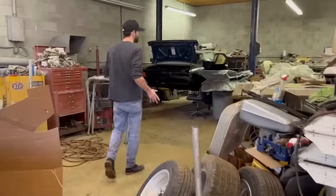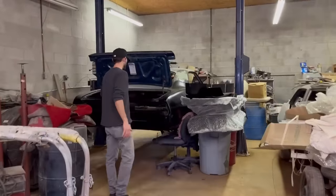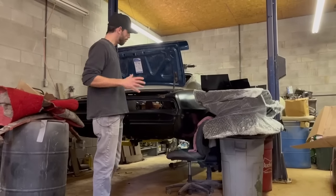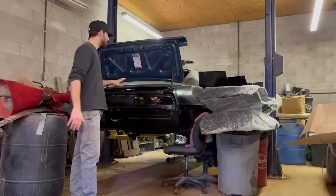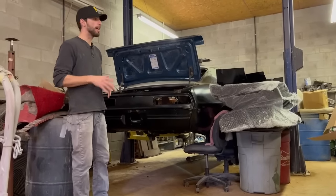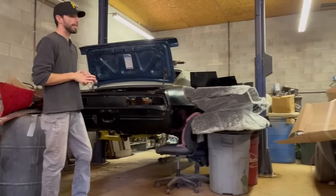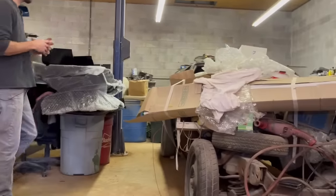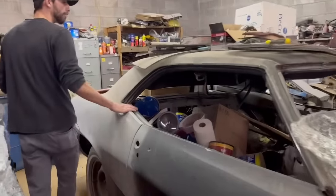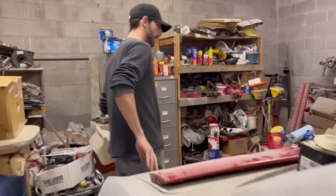I was told that this car on the lift here, of course, it's a 69 Camaro, is an X77 Z28 car. Unfortunately, a lot of pieces on this car have been replaced. I haven't been able to verify that it is a Z28 yet, but more importantly, we do have what looks to be a big block Camaro on this side. And I'll show you, this is actually a Fathom Green car, a big block car. We'll show you that on the tags, and we'll go over that here in a second.